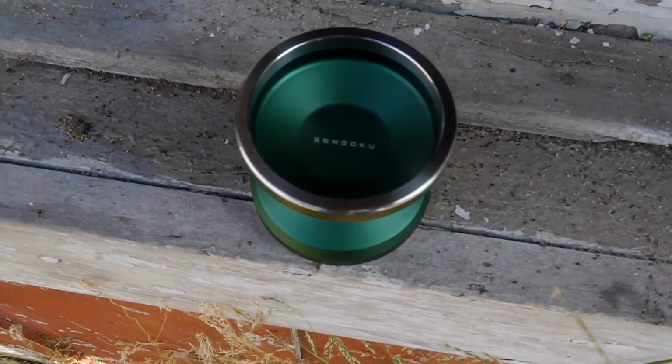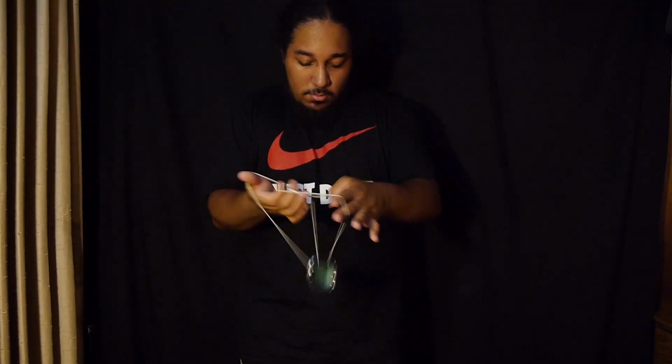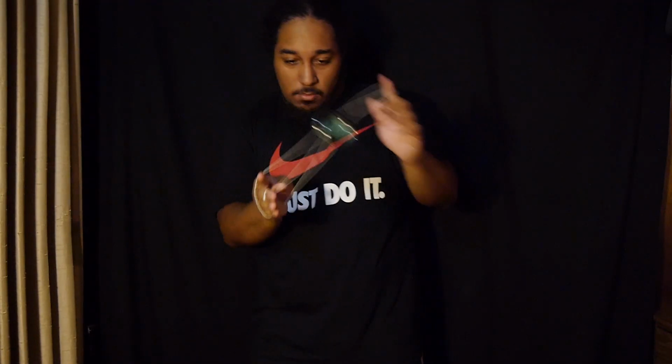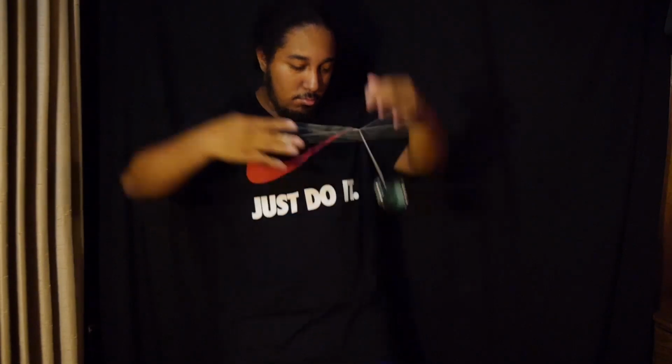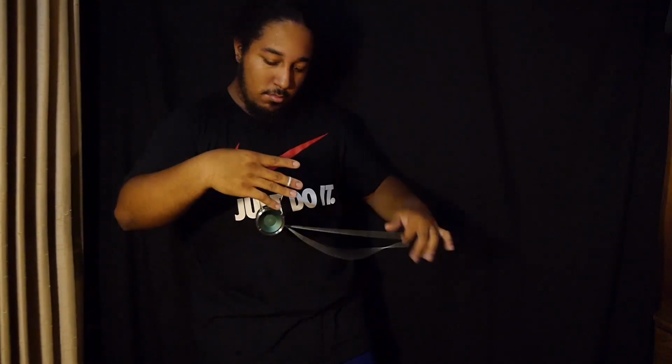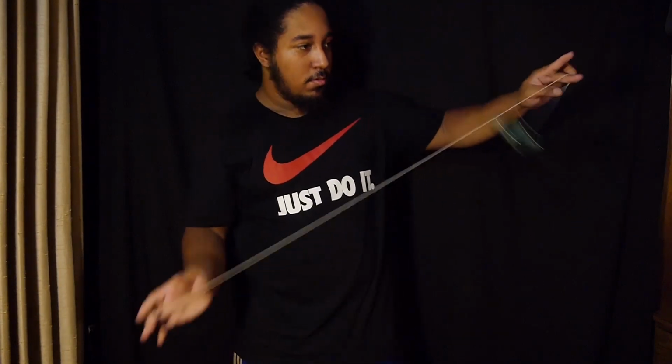Describe how the Oni feels on the string. It has a very nimble yet lightweight play to it, and I say that for pretty much every other Sengoku yo-yo. Sengoku has that light nimbleness but really stable play nature in all of its yo-yos, and that's even more so carried through to the Oni, because those characteristics from previous Sengoku yo-yos are more emphasized with this yo-yo because of the rim weight and the weight distribution.